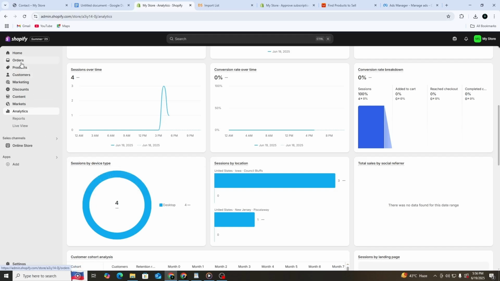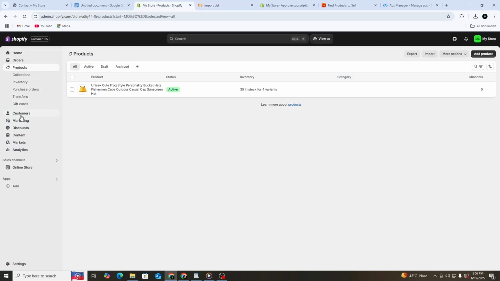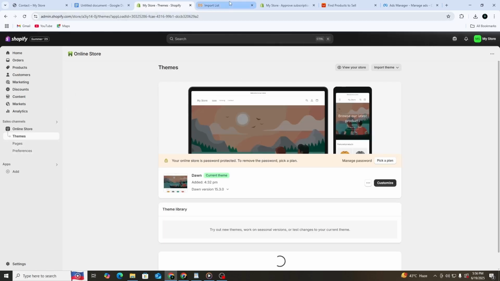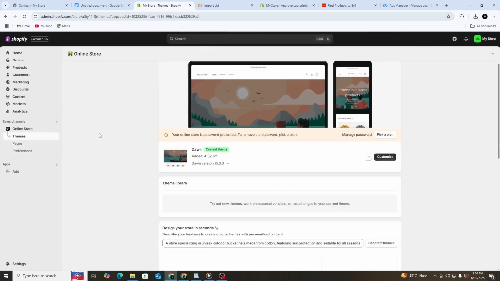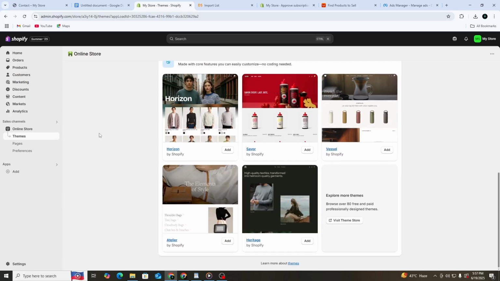To summarize, running a dropshipping store through Shopify involves setting up your store, finding products through DSers and AliExpress, designing your website, setting up payment and shipping, and then marketing your products. Once you start getting orders, manage them through DSers, provide good customer service, and keep growing your business through testing and optimization. Stay patient, be consistent, and focus on providing value. If you do that, your dropshipping store can become a long-term source of income.